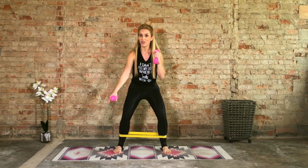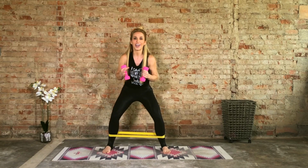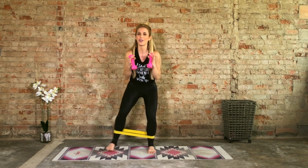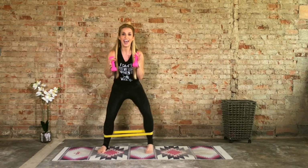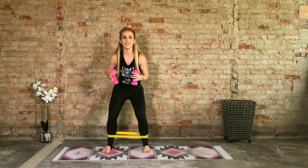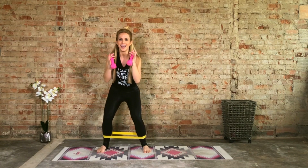We step it wide right, wide left, in and in. Super slow, let's go. Go right, go left, go in, then in. Right, left, in. You got it. Right, out, in. Right, left, in. So you're still rooting through the heels, stepping out. And if you're not feeling those glutes fire up, take it 1 inch lower. Lift that chest, out, out.